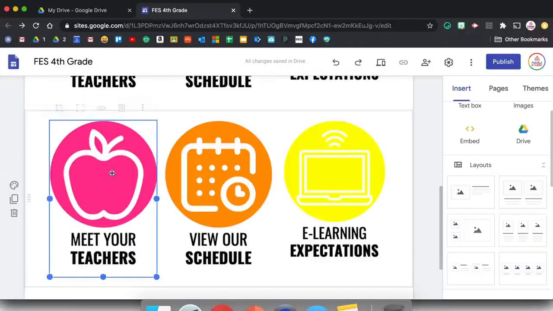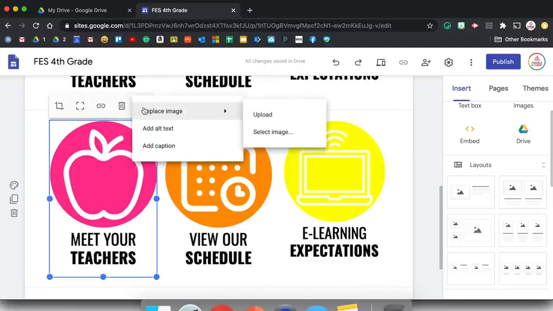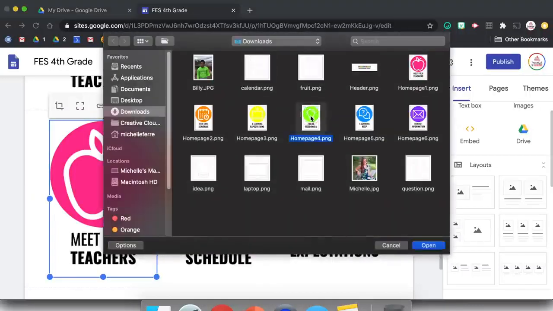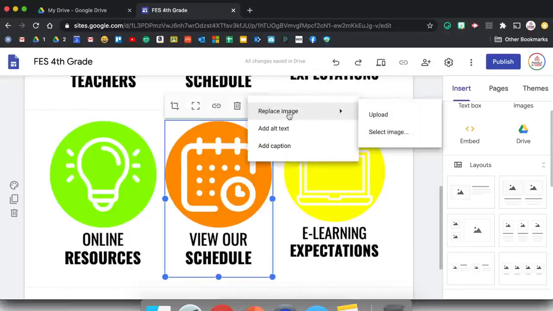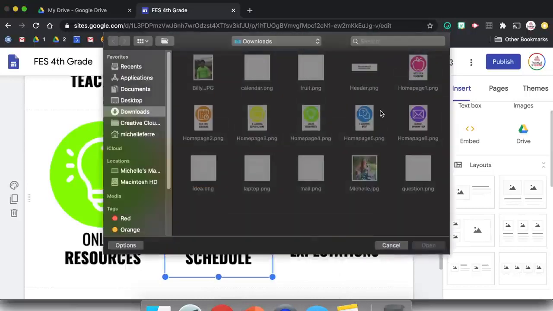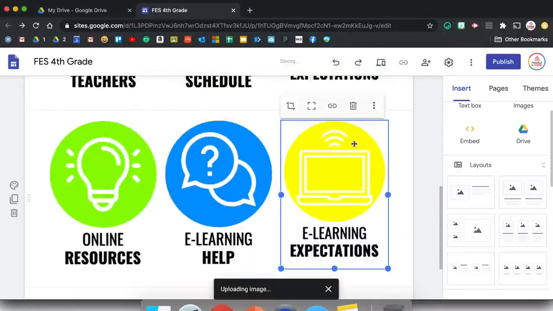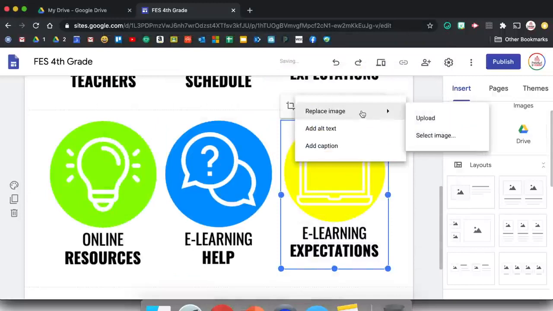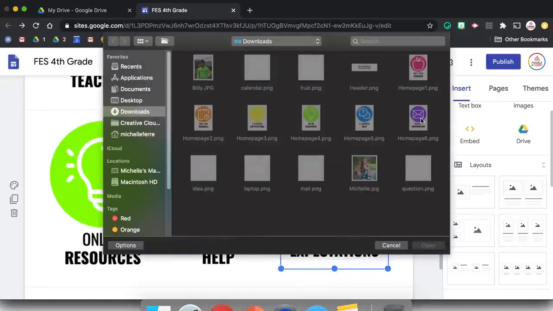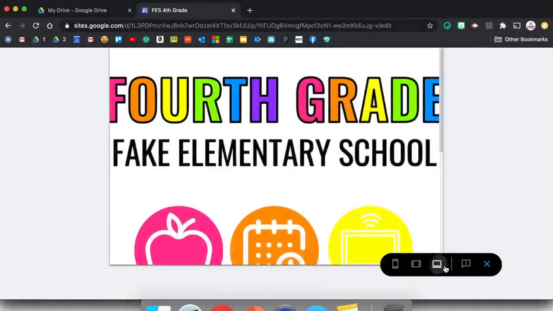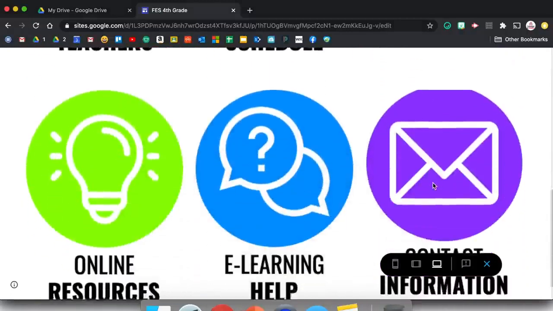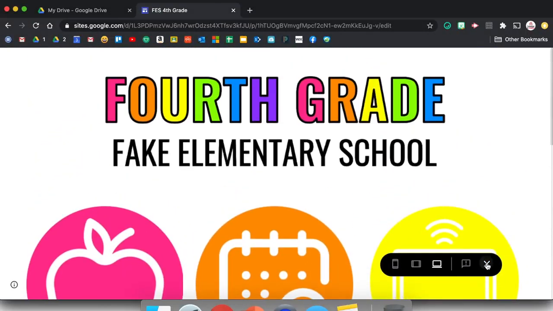Now, when I click on this, I can choose the 3 little dots, go to replace image, upload, and I can choose the next one, and it's already uncropped and I don't have to delete the text boxes, so it is saving me time. Upload this one, okay, upload, and the last one. Oh, it is looking so good. All right, let me go ahead and preview this on a large screen. It is looking good. Okay, let's X out of that.